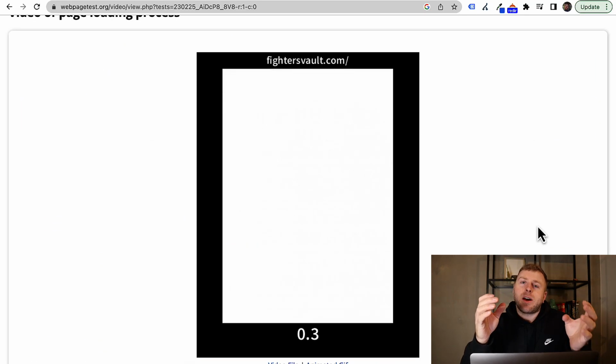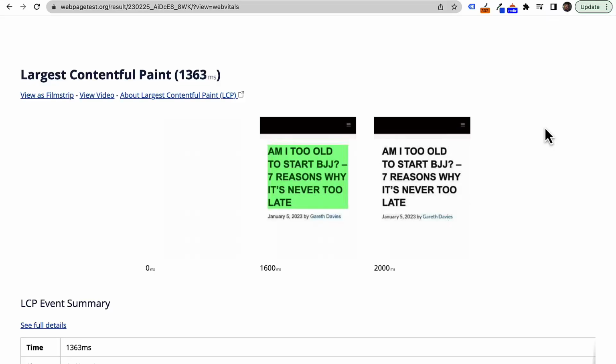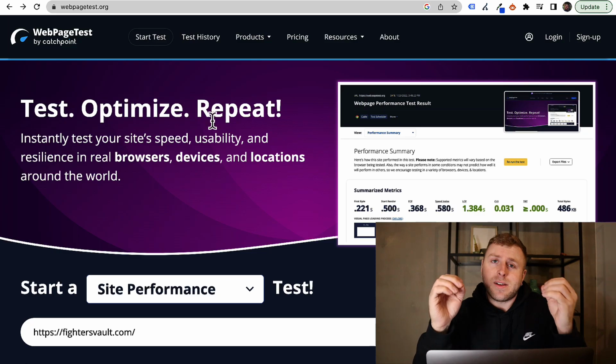So on webpagetest.org you can run a variety of audits, including Lighthouse, Core Web Vitals, as well as general page speed tests. The feature that I use the most is the video download feature. What that does is it allows you to download a video of a step-by-step analysis of how your page loads. So for example, if your Core Web Vital is flagging for LCP, you could show a developer that actually our featured image is loading last, that's the LCP element, so maybe we need to preload this image asset. You should definitely bookmark webpagetest.org, and anytime you want to see how a web page is performing in terms of speed and Core Web Vitals, use this as one of your options.